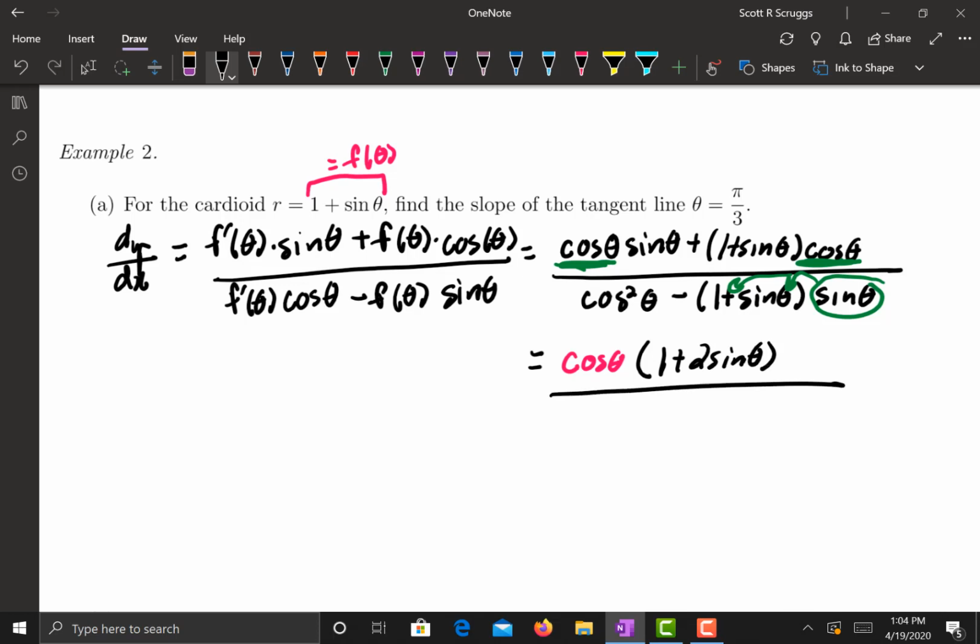Now let's look at the denominator. In the denominator, I have cosine squared theta. Then I have a minus sine of theta, a minus sine squared of theta. Well, it looks like it's not going to help me out right now, but I claim it's going to because I have cosine squared. And I could quickly solve for that to equal 1 minus sine squared of theta.